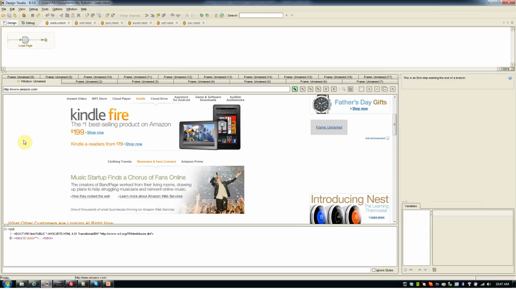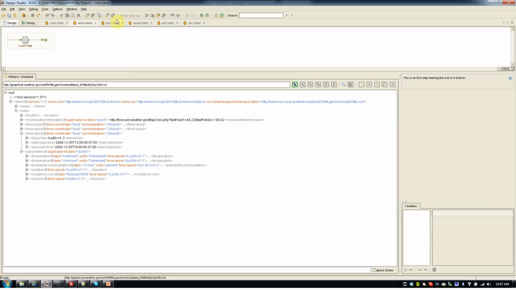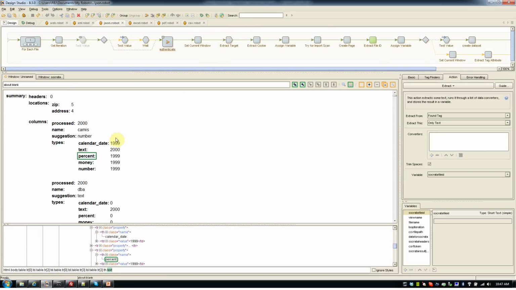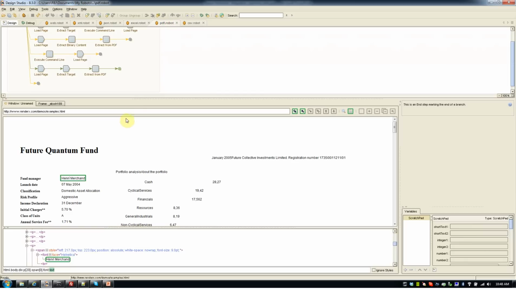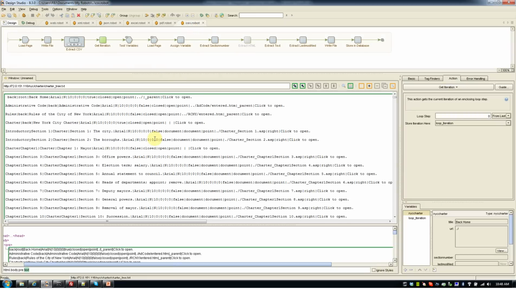In the integration browser here, we have a web source open, but Kapow also supports data extraction from other sources. I'm going to cycle through a few of them here. They include XML, JSON. Here we've made a service call that's returned some JSON that we can consume in the integration browser. Microsoft Excel. With Kapow, you can take data out of Excel or put it back in. From within PDFs, this is a PDF I have open in the integration browser. CSV files and other delimited files, that's represented here in the integration browser. You can easily extract from those as well as to put data back into those.